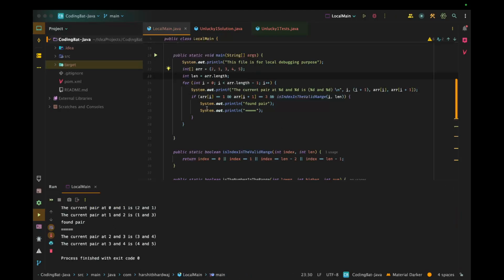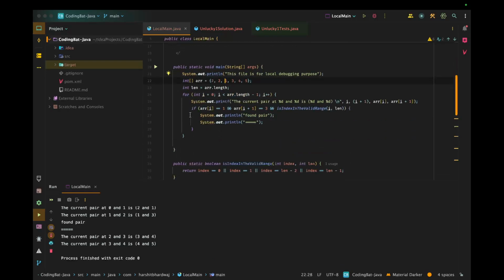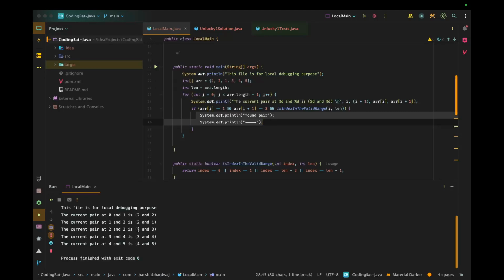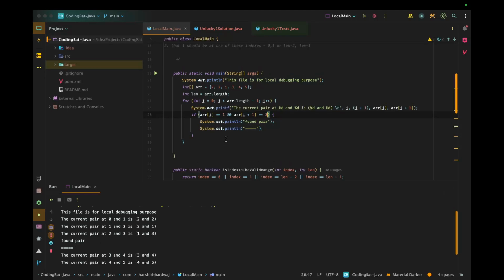So again this is being executed because here 1 is at the index 1, but if I add one more element here, something like 2, now here we can see again 3 is immediately following 1, but this one is not at the first two positions. Now these two statements won't get executed. Let me show you. See, but if I remove this part, then they will get executed. Yes. So this is how we can solve this problem.